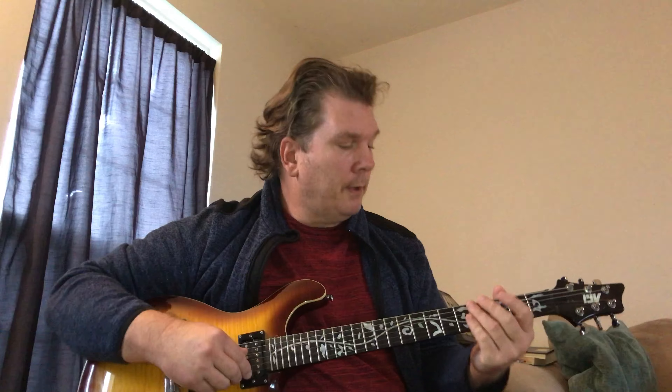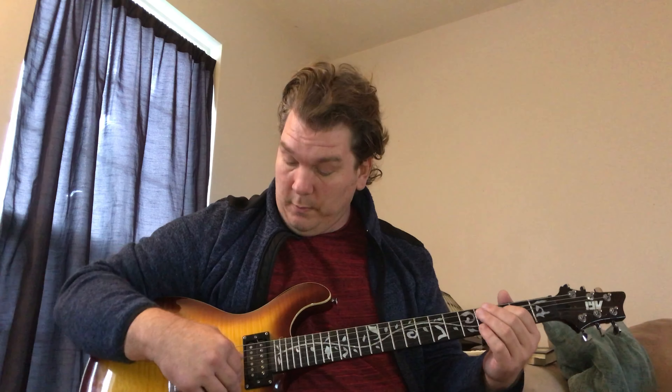I'm playing it all on the D string just to keep it simple. You can move it to the open position, or you could play it at the seventh fret. It starts out with the open D, goes to the fifth fret, then we're on the odd frets: five, seven, nine — then we go up to ten, back down to nine, and then we end it on the third, where we come back to the F.